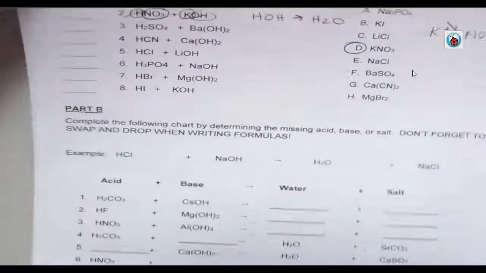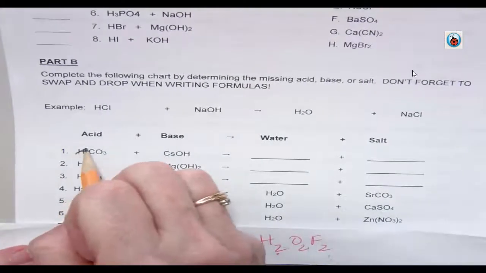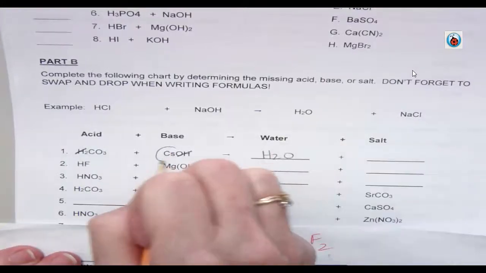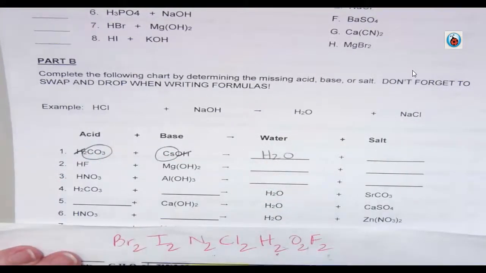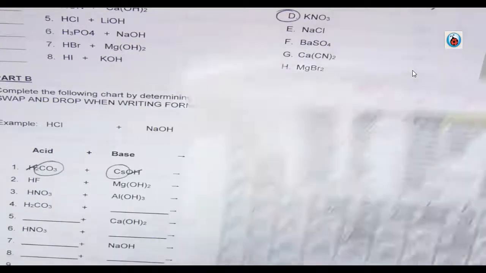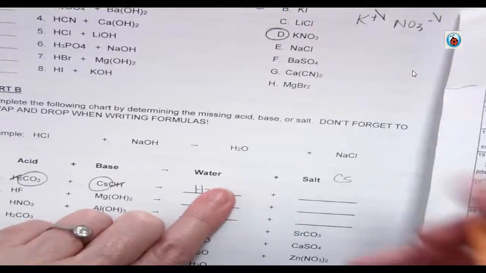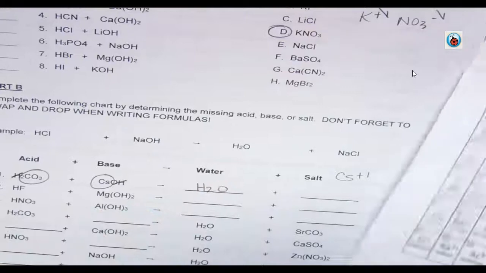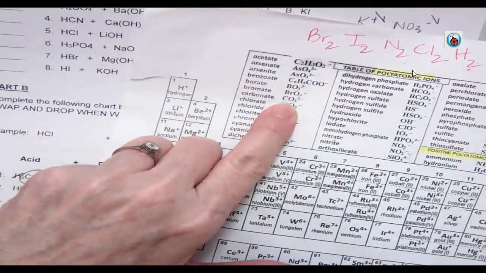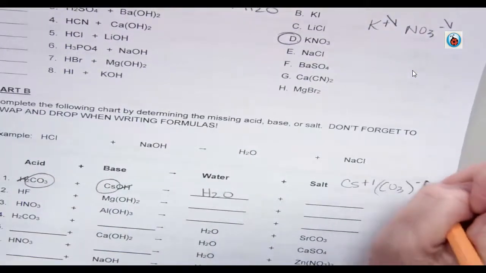All right, so that's the same thing you're doing down here. Let's look at this first one. I've got H and OH, so there's my water, right? So what's left over? I've got this cesium, which is Cs. Here's cesium, he's down this corner. He's a +1. And he's with this carbonate, who's over here. Here's carbonate, and he's a -2. So CO3, in parentheses, -2.